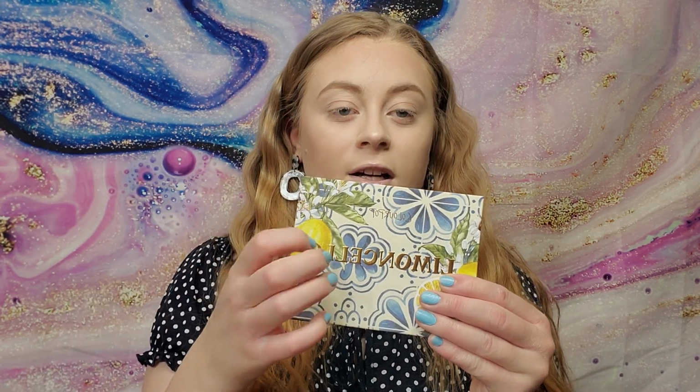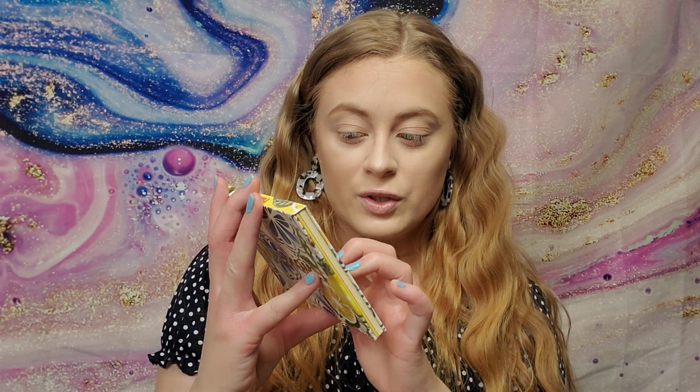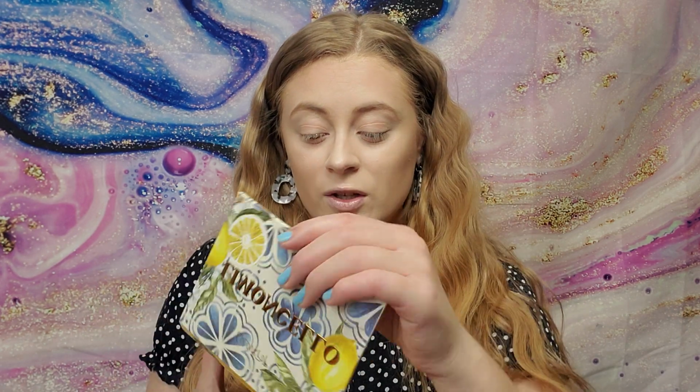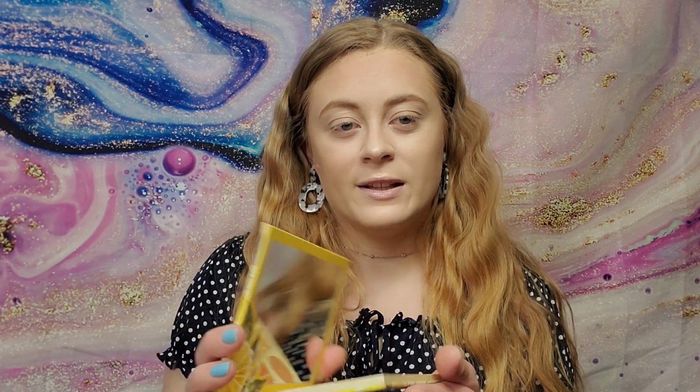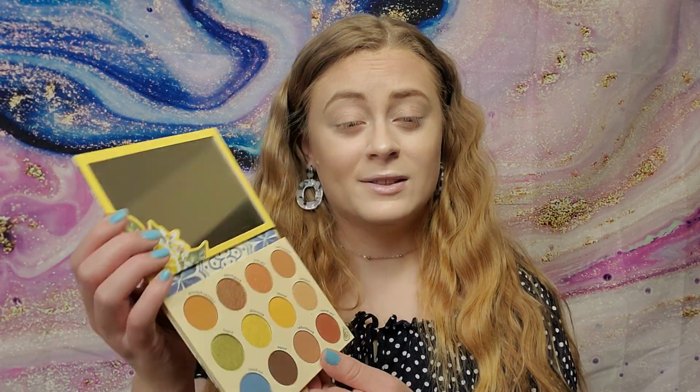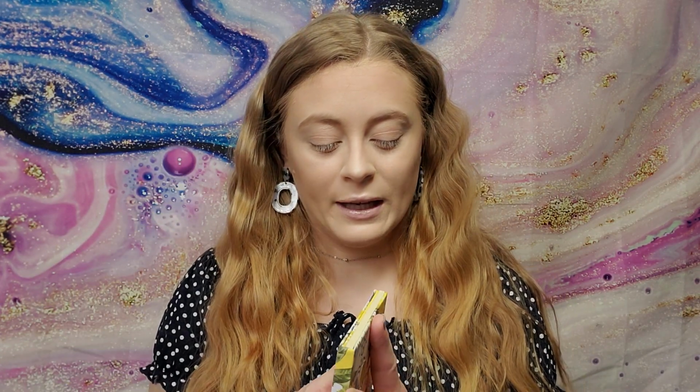Now, they either have these cardboard palettes that are a little bigger, they usually have 12 shades in them, or they have their 9-pan palettes, and the 9-pans tend to be like a plastic. And this kind of feels like a mix between the two. It's really heavy, it's got that magnetic lid, and usually in the 12-pan palettes when they do the cardboard, they don't have a mirror. But this one has a mirror. So they've switched up their packaging a little bit, and it's really nice.